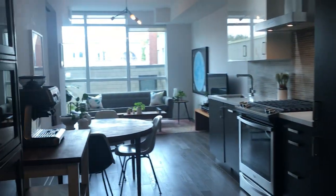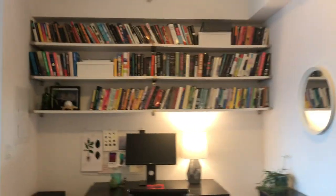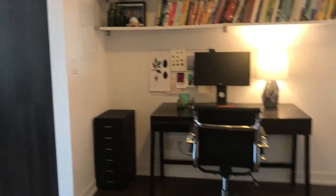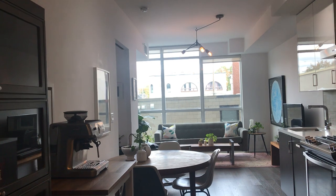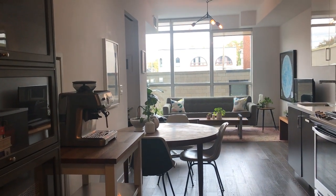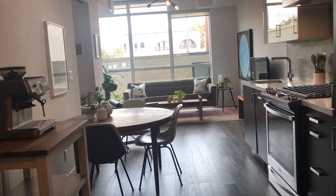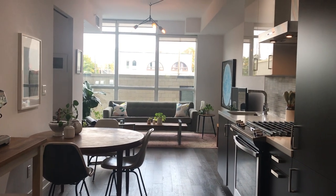So here we go with the rest of the space. Here's another view of the den — it's quite large, nice and open concept, and still allows light to come through. You really get a sense of light and space in here because of the floor-to-ceiling windows, and with the covered balcony and the windows that go into the bedroom, it just adds to that visual sense of space and light.